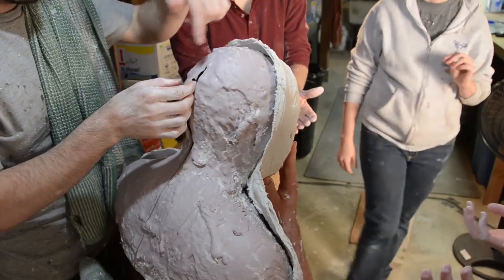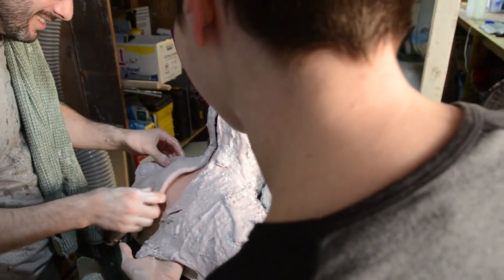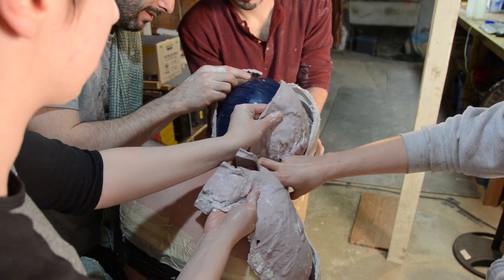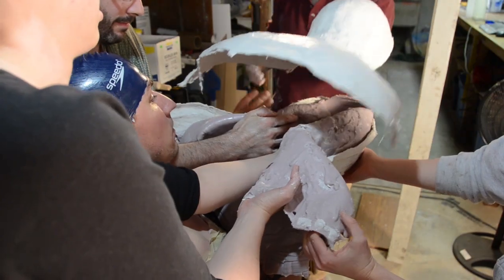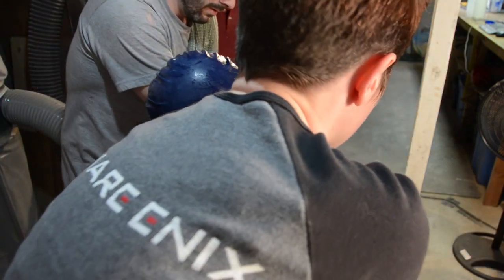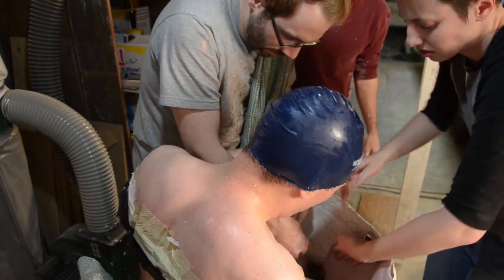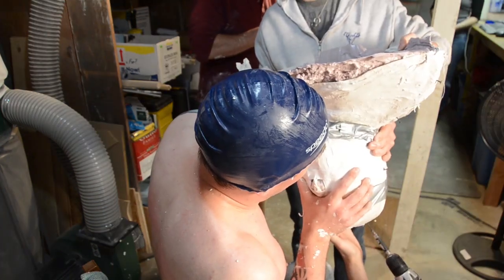Now is the hardest part — you've got to pull the mold off leaving the front of the mother mold on for support. Using your entire team and going very slowly, start pulling it off your friend's head. If the model can flex his face a lot, that'll help release it from inside the mold. Patiently slide it off. When it comes off, fold the back alginate flaps into the mold and grab the back of the mother mold. Slap it right back on and tape it with duct tape temporarily. Then turn the mold facing up and carefully place the alginate flaps back in place to complete the inside. Drive drywall screws through the thick seam along the sides to hold it more permanently — just make sure the screws don't go all the way into the mold.